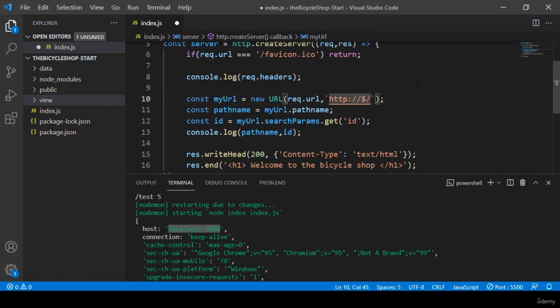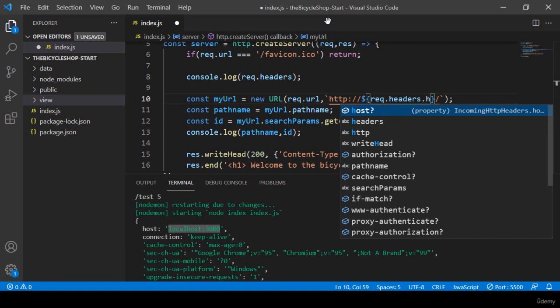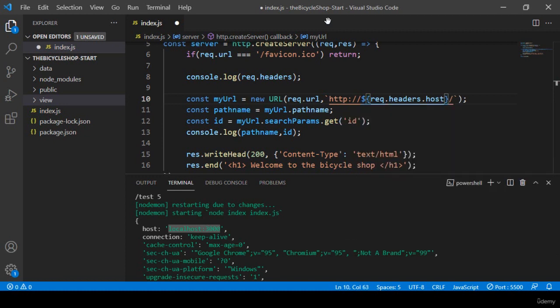Great. And in the backtick area, if you want to pass this data, it will be the dollar, then the curly bracket, then the request headers. And the request headers also have another property, host. Now I want to use that host property. You can see there is a host property. I hope, friend, it is very clear, and that it is now dynamic. So whatever the URL is right now, it will be totally dynamic, and I take the value with this variable.